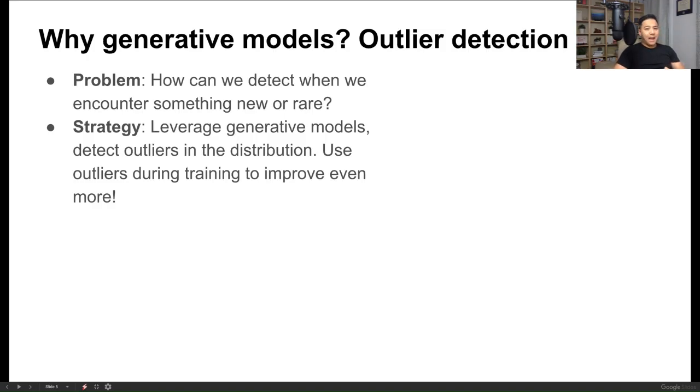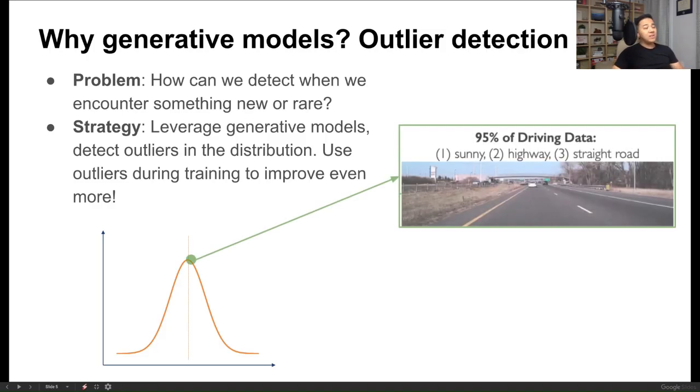Let's take an example of collecting data for maybe a self-driving car application. If you collect data from the real world, it is typically going to be a Gaussian or normal distribution, where many of the data sit right in the middle. Actually 90% of the driving data is going to be on the highway where the weather is sunny, on a pretty straight road. This data is actually not very helpful to train your automatic driving vehicle, because it is just too easy. Just going straight, and that is what it is.